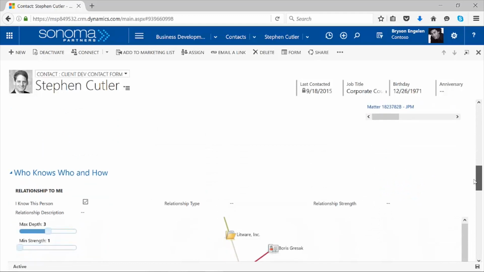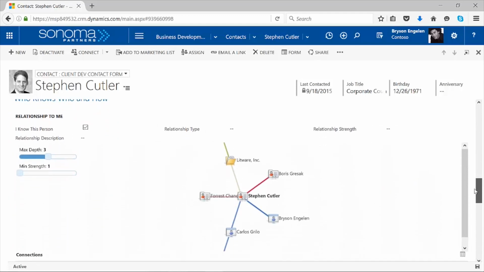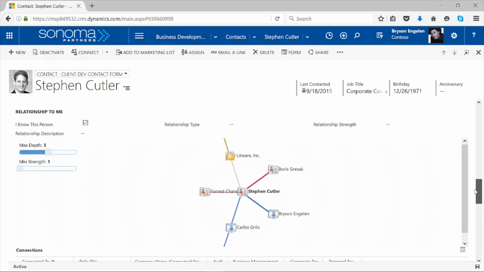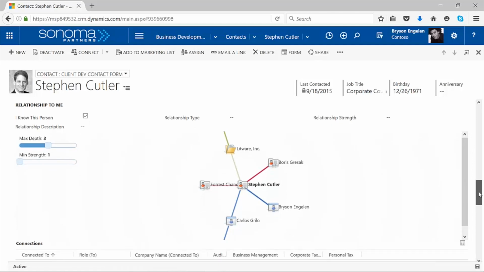So we talked a little bit about client contact and employee information and how vital they are to us day to day. Well, through Dynamics CRM, we're able to use the native connections feature to really relate any person or company to any other person or company or thing within the system and define what those relationships are for ourselves.